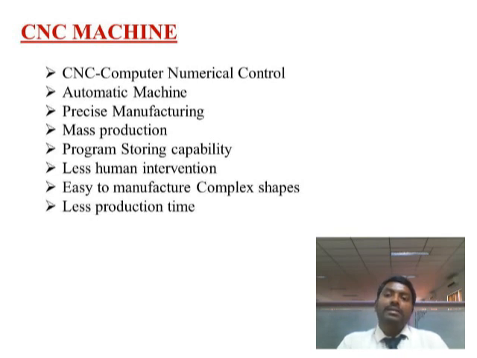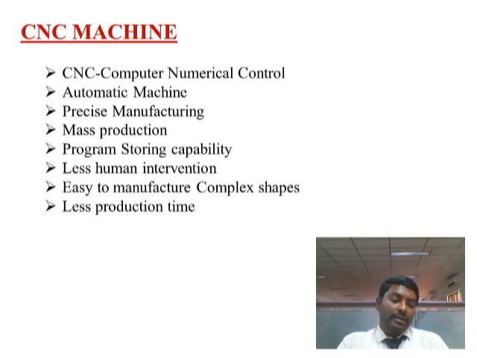So these are some of the advantages of the CNC machine. Because of these advantages, a lot of manufacturing industries prefer to use CNC machine for manufacturing their products. So now we are going to see how to create a part program for manufacturing a particular component. What is the procedure for creating the part program, that we are going to see now.